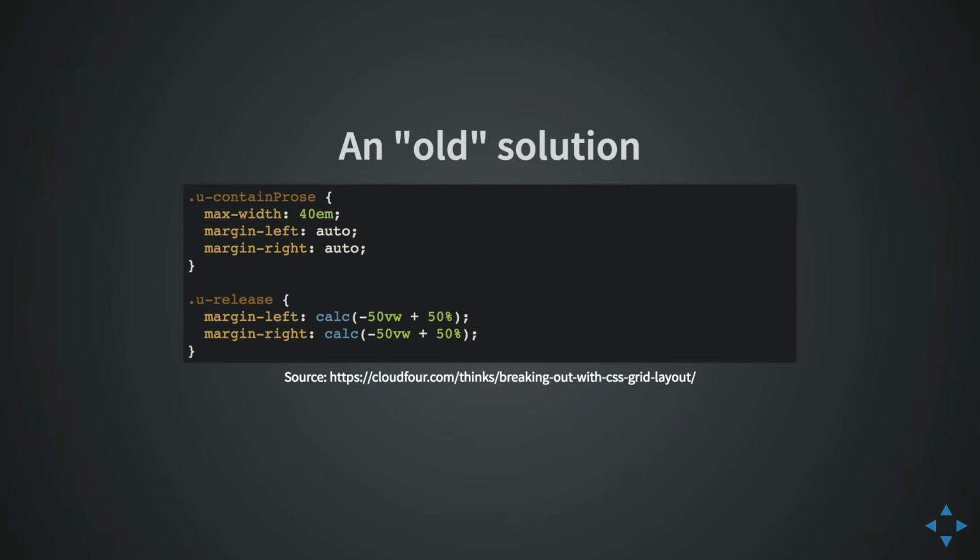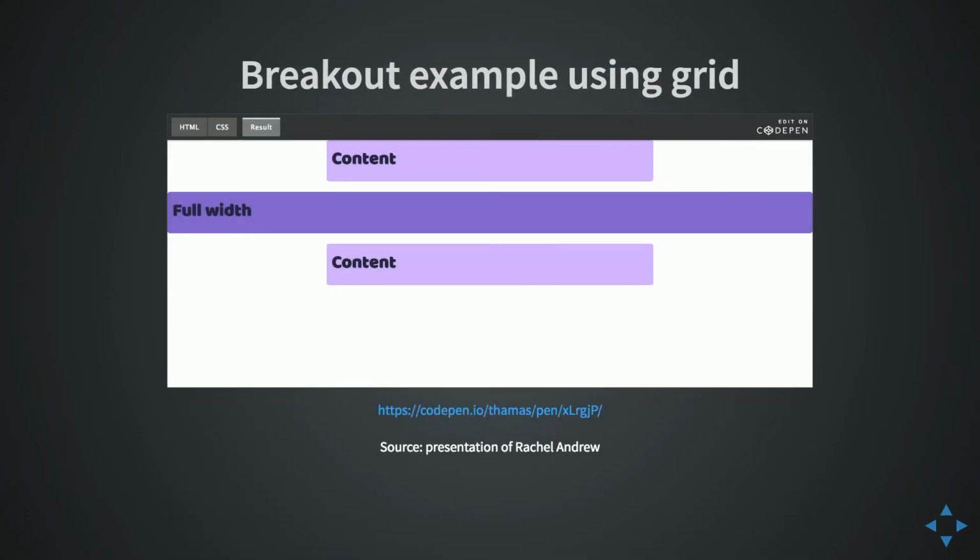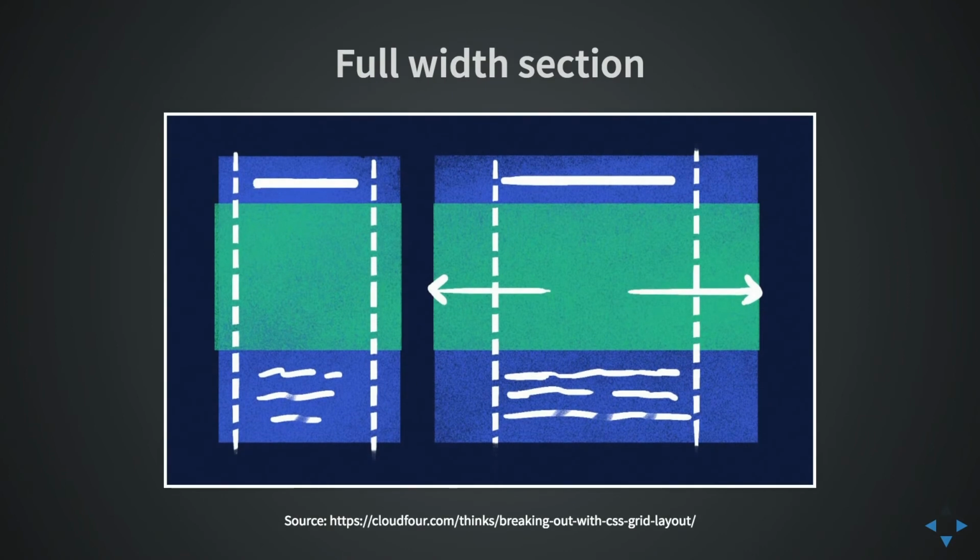Okay, so what to do with that? This is the same thing using CSS Grid. How does it work? I won't go into too much detail, but if we go back to here, you can imagine all these things, this layout, as a grid. First column, second column, third column. First row, second row, third row. So this is a grid, a simple grid.